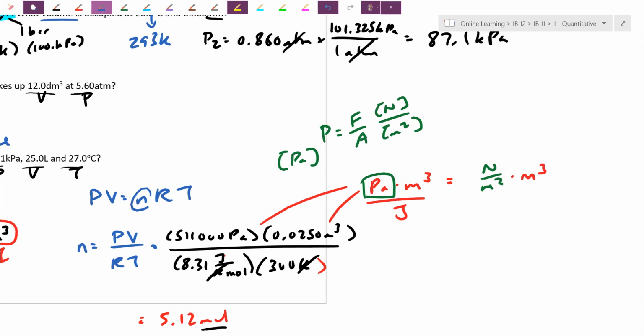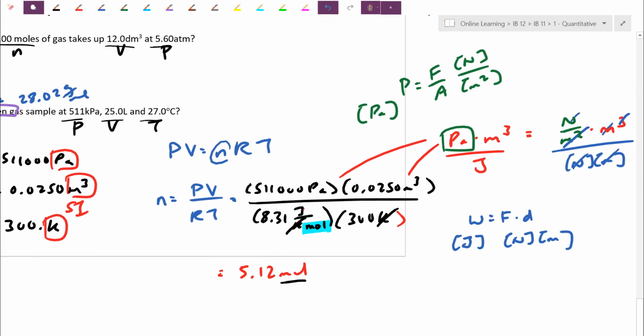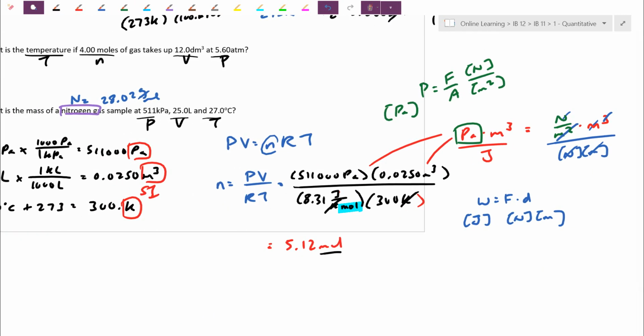For the joule part, joule is a measure of energy. Let's use work as force times distance. Work is a measure of energy as well. Work can be measured in joules. That one there is also going to be a Newton times a meter. I can plug in Newton over meter down here, and you just see that everything else dies away. A meter squared cancels two of them, so meter, and then you see a Newton meter will cancel Newton meter. So that leaves you with just the moles, or long story short, if you put everything in SI units, everything will cancel out. That's the number of moles.